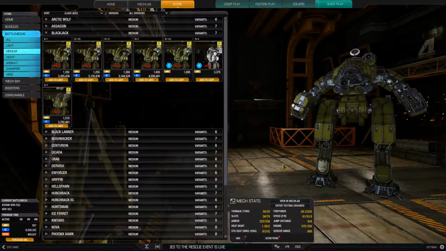Welcome guys, let's talk a bit about mech building today. How can we properly build a mech to make the best use of said mech, and how can we synergize the weapons, or build a different type of mech each time?